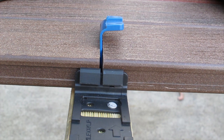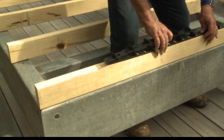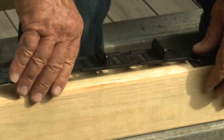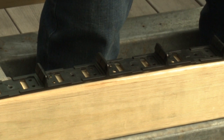Now that you've completed your first front row of CleverClips and boards, it's time to fix the remainder of the clips to the joists. Simply place the CleverClips at the back end of the previous clip, making sure that both CleverClips are hard up against each other and engage the dovetail joiner with a slight tap of a hammer.